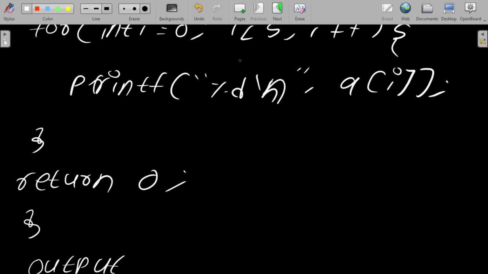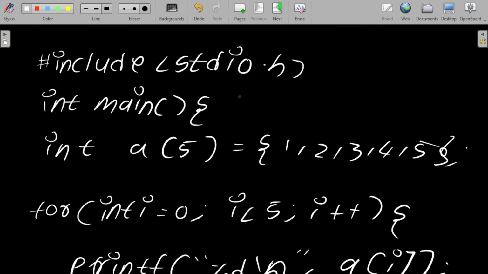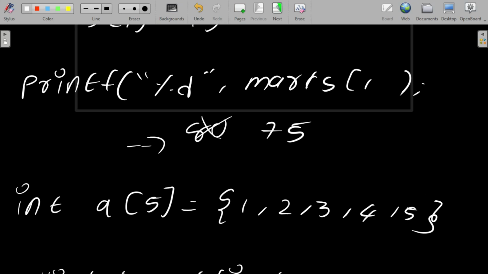So let me tell the important points to remember. An array stores similar data. Suppose you have declared int and you also put in a float value, so it throws an error. The second important point, the array always starts with 0, and the array size is fixed. This means, suppose you have declared 5 and you give 6 or 7 elements, it also throws an error. The size should be fixed. I have declared 5, so I should have only 5 similar elements. So we should be careful when declaring an array.